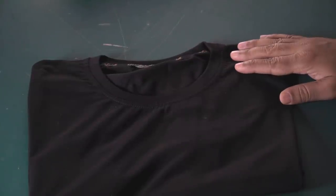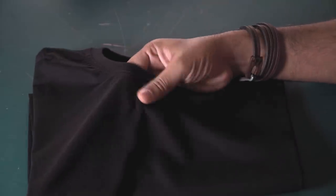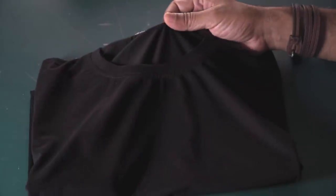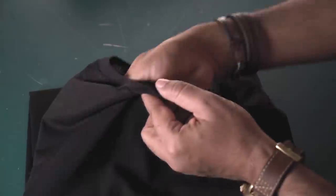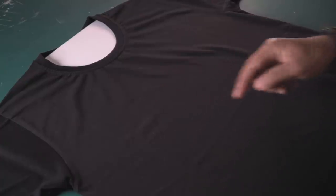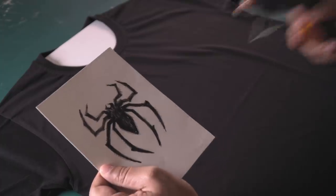Here I have a plain black t-shirt — it's a cotton t-shirt. You have to make sure you use a cotton t-shirt; if it's not pure cotton, the bleach will not work as well. We need to put something inside the t-shirt to create a separation layer so that the bleach or glue gun doesn't transfer to the back. You can use newspaper, mountboard, or cardboard — whatever you have. I'm going to open the t-shirt and put a sheet of mountboard inside. My t-shirt is ready with my reference sketch — now let's make the stencil.